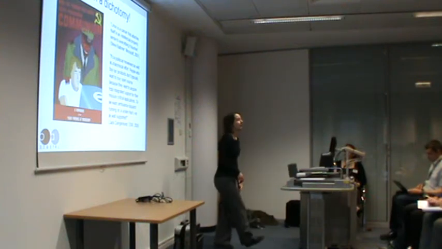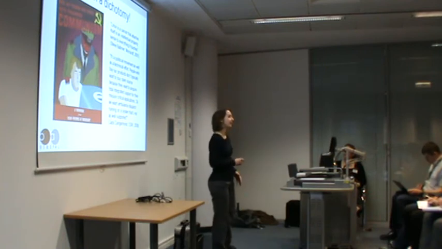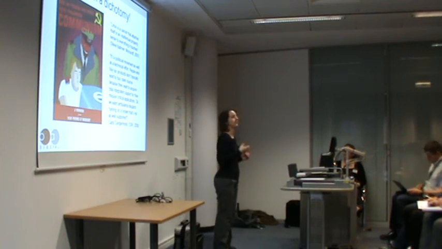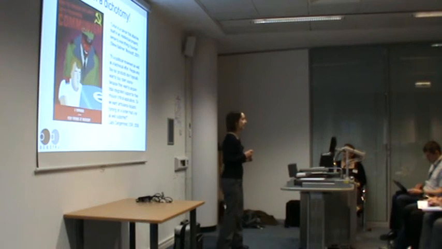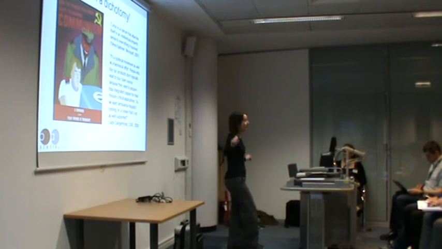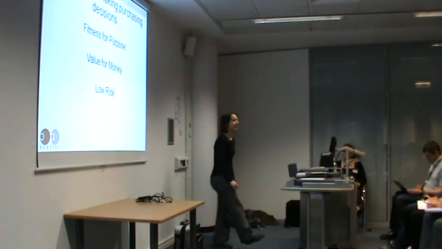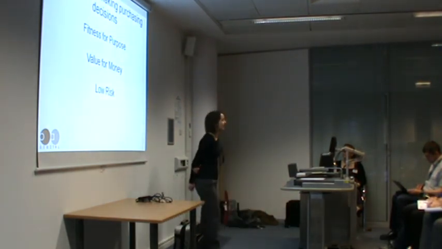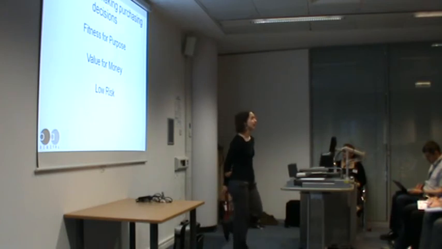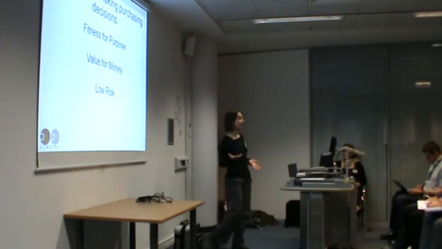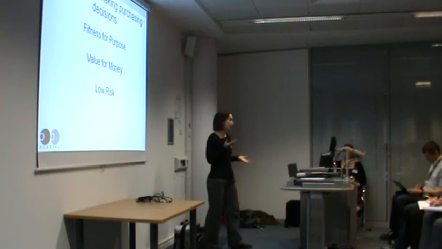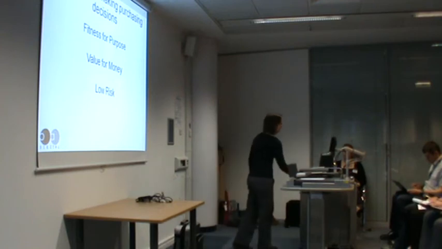So when you're faced as an end user with people trying to sell you software, or rather license you software, you've got to be able to accept what they're saying with a pinch of salt. And I think, to be fair, that's true on both sides of the equation, open source and proprietary. I'm not going to deny it otherwise. So as end users, I'd have thought that these three factors are pretty important when it comes to making decisions about software purchases. Fitness for purpose: does it actually do the job? Value for money, and a certain amount of risk. You want a low-risk product.